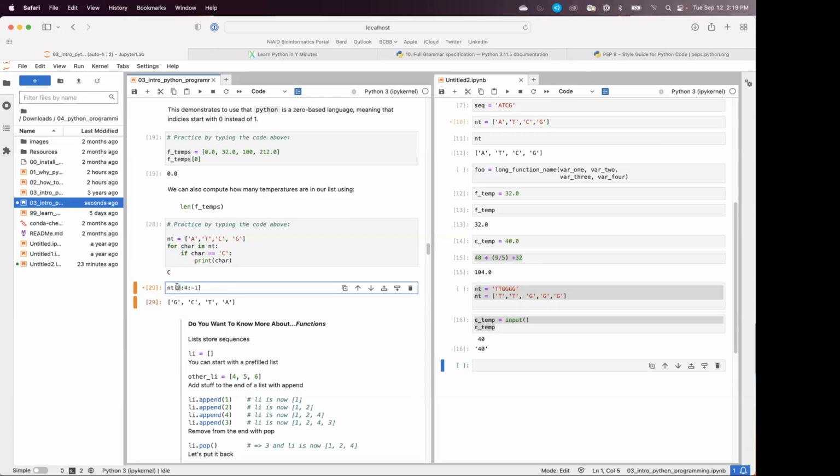That means I start at 0 and go all the way up, but do not go to 4. And then the last number after the second colon is the step, or how often should I go? Usually the step is 1, which means I'm going for each value here. But if I leave these first two numbers off, it assumes start at the very beginning, go to the very end, and then do a complete reversal.